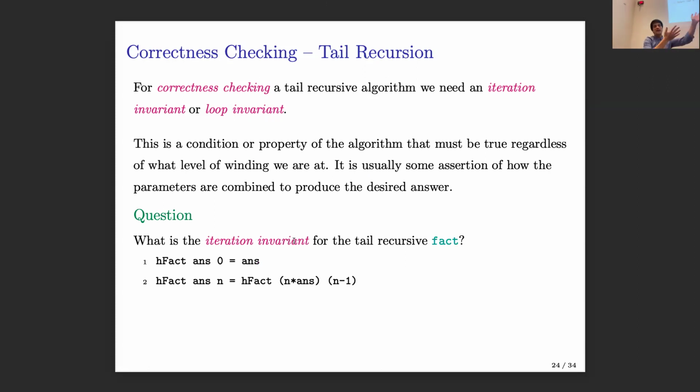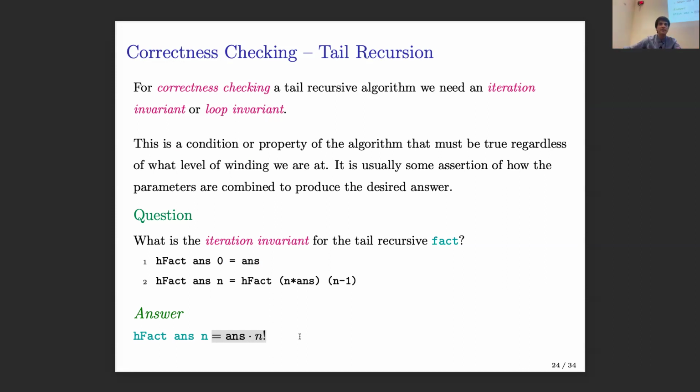So here's our tail recursive factorial again, right? I'm just collecting the answer into one of the inputs, being cheeky here and remembering state. My claim is that at any point in the running of h factorial, this is true: h factorial of answer and n is equal to answer times n factorial, where I'm using n factorial from the mathematicians. Again, this is why I'm trying to use different fonts. The left-hand side is a Haskell computation. The right-hand side is some statement.